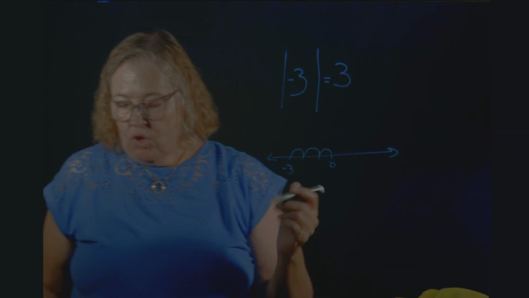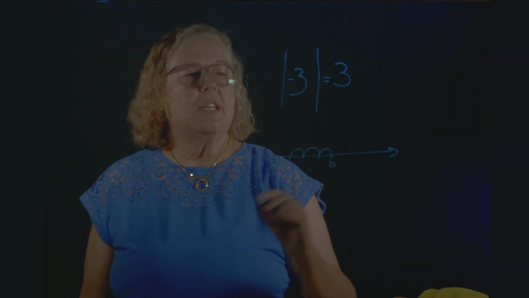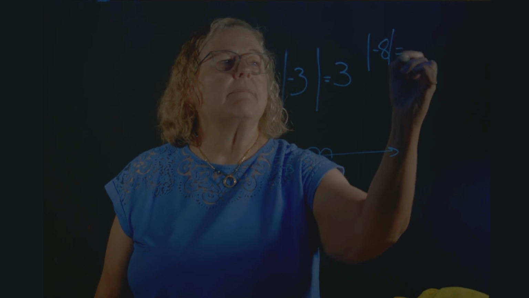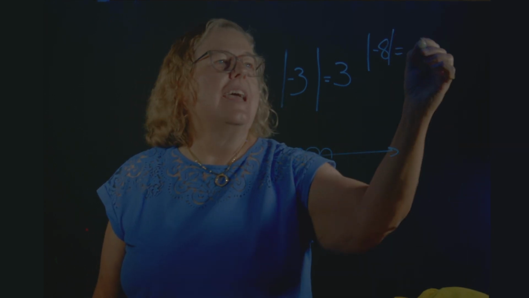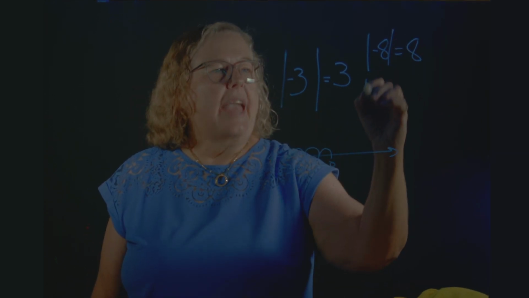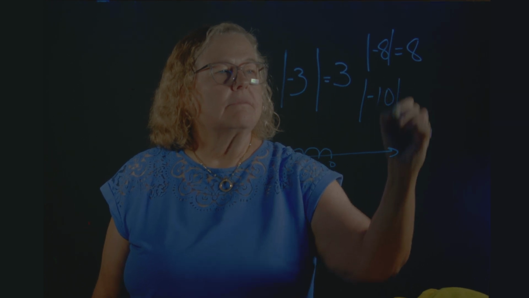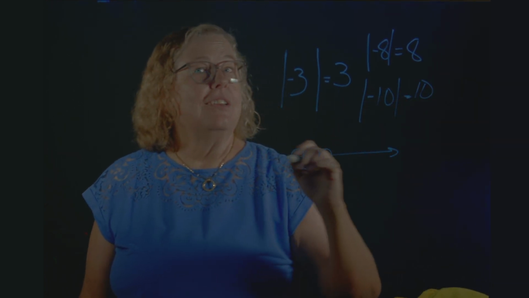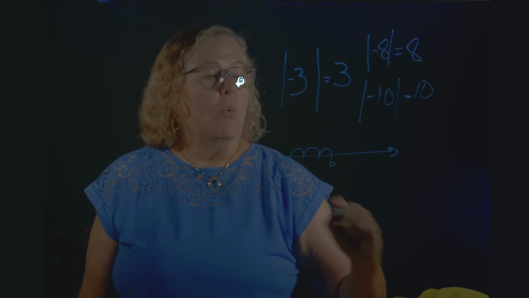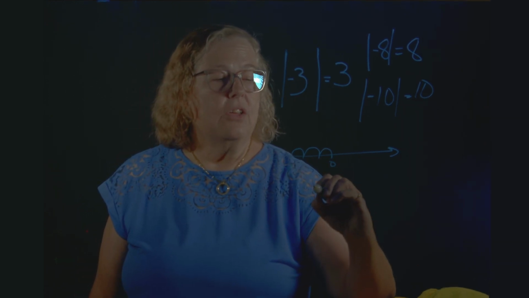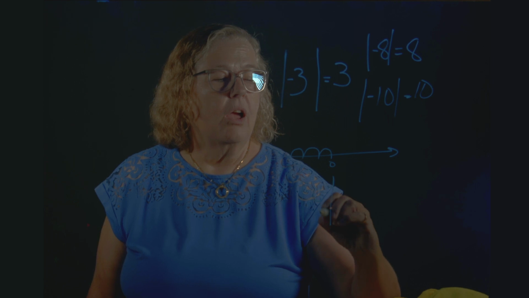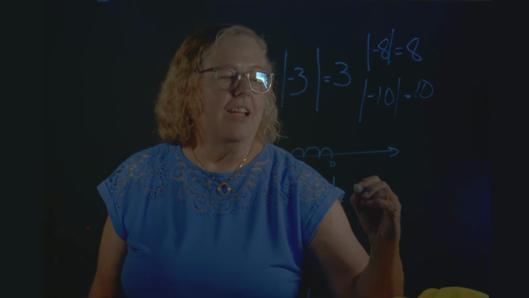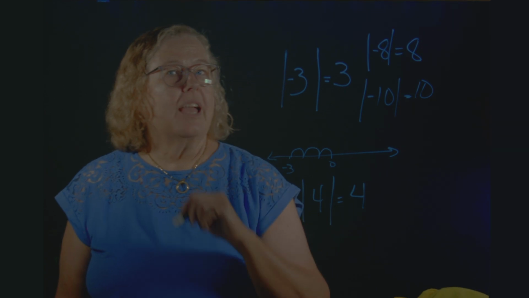So let's just try a couple things here. If I said to you, what is the absolute value of -8? It is 8. Good job. What is the absolute value of -10? It is 10. I'm going to trick you. Are you ready? What is the absolute value of 4? Did you say 4? You're right. If you said -4, I got you.